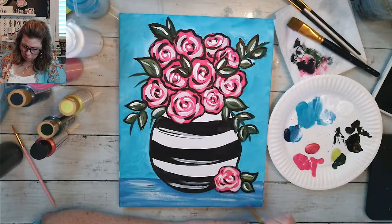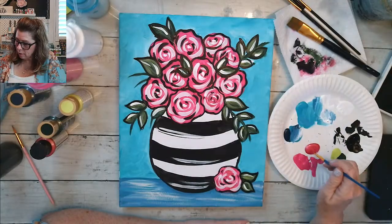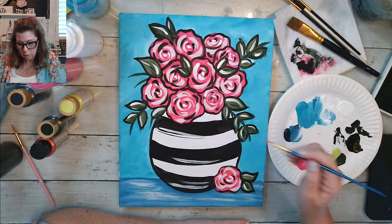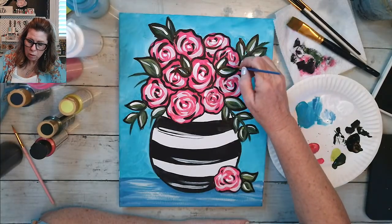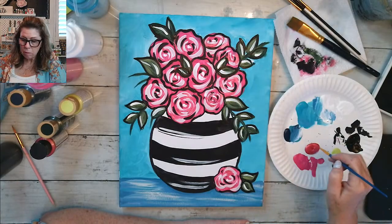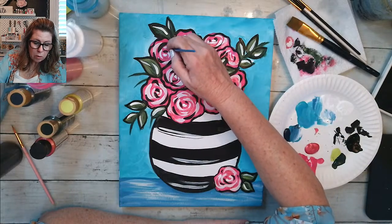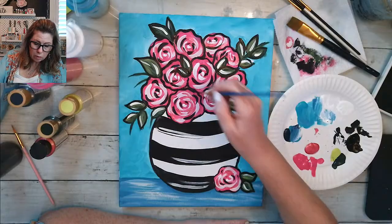Just putting some sparkles in there in our flowers. Oops, I kind of blended there. I should have waited. It's not dry yet. And I dipped into the black, so not so much of a big deal if you dip into the white, but the black, you're going to get a different color. Okay. So just being thoughtful of that around the black. Oh, black here. Okay.